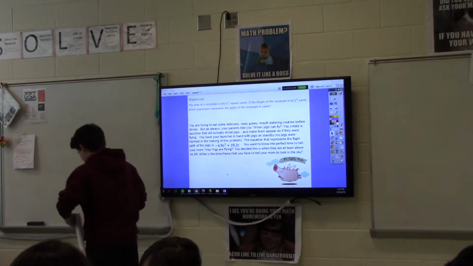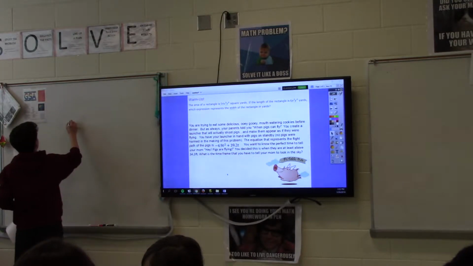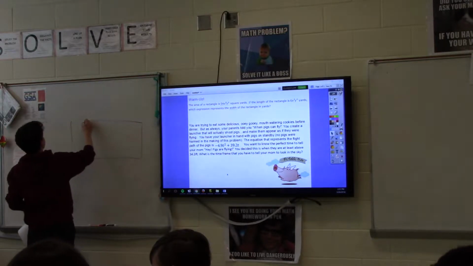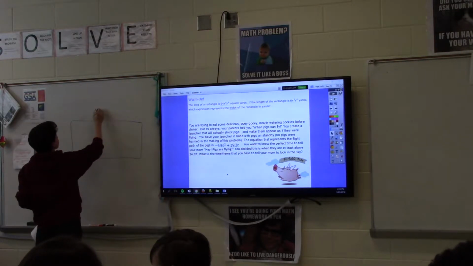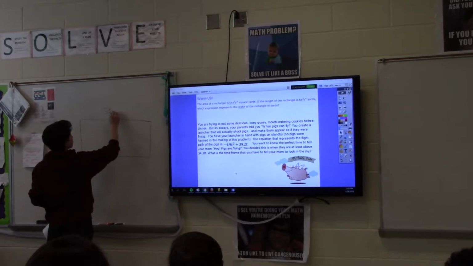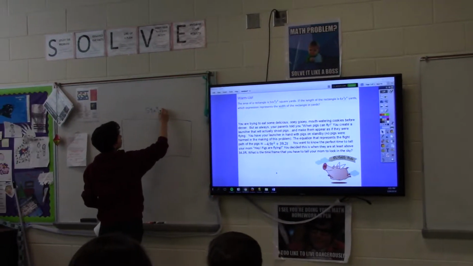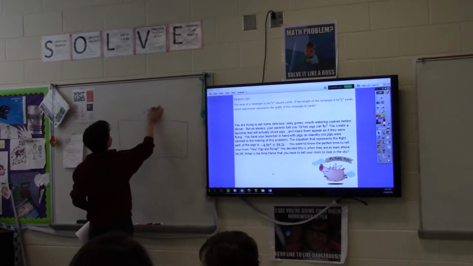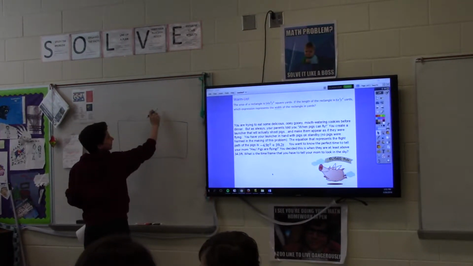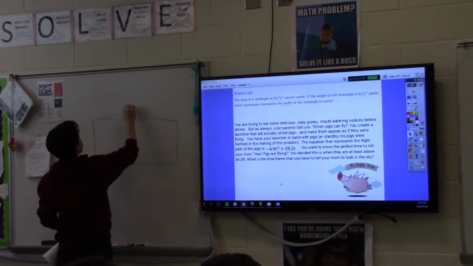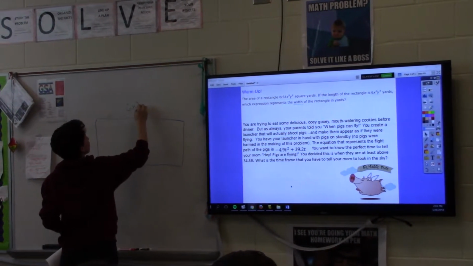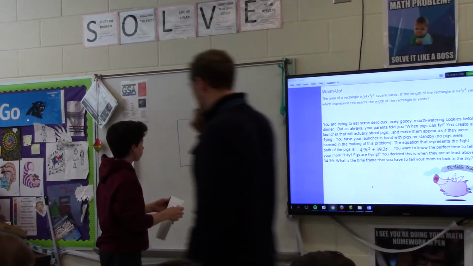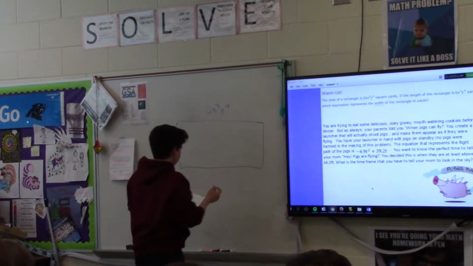Guys, when you have a geometry problem and it doesn't give it to you in the actual task, draw it out. All right? Label everything you can. That's part of problem solving, drawing the picture out, and then labeling what you have. So you know the total area is that. And what's the length? So that's the area. Good. And then where are you going to put the area? In the middle. Yeah, go ahead. You can put it in the middle.